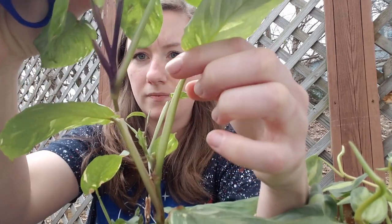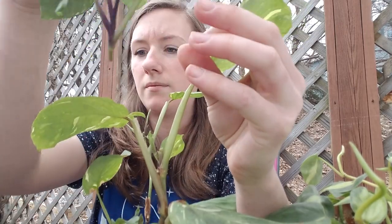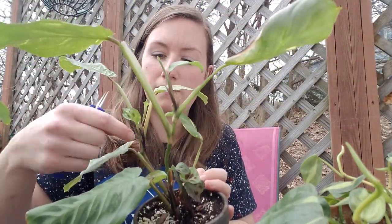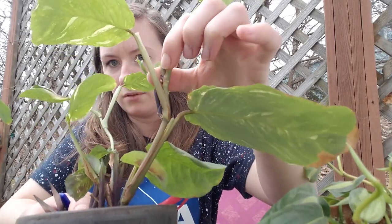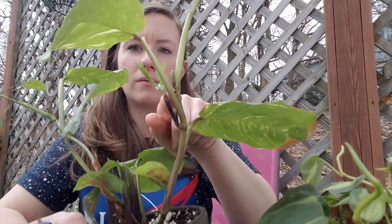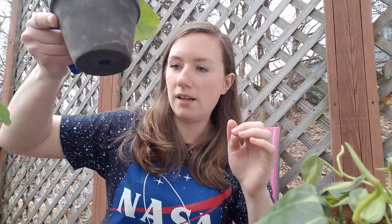Just like that. The roots will grow out of this little nub right here. I'm going to put that in my water. It's still a little leggy and a little naked right now, but it's pushing out so much out of the bottom, and there's another piece popping out here, so that should fill in a lot. It's actually growing another one — there's a purple node right there that's going to pop out. I will fertilize that to give it a little energy and food.